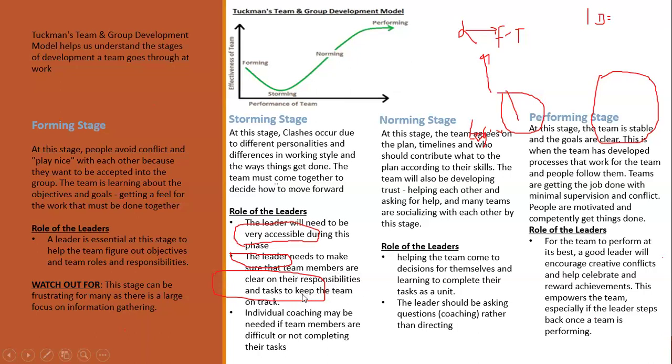Then the next one, this particular stage may require individual coaching, right? You need to be coaching your team members individually. Like for instance, let's assume you have developers here who are just new to Agile. At this stage, you need to be having an individual meeting with the person, maybe telling them how to deliver their work effectively, what to do and what not to do, right? So you do all this in this stage.